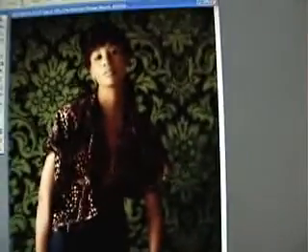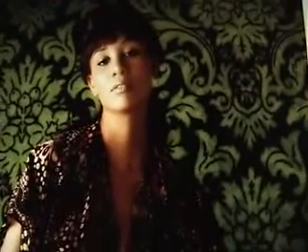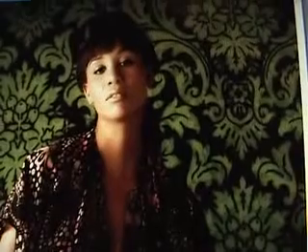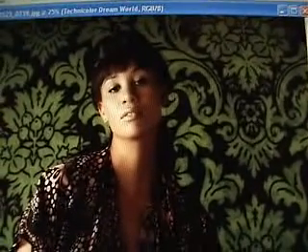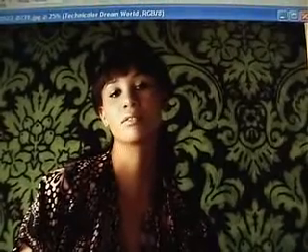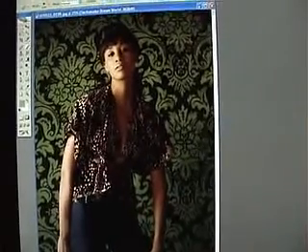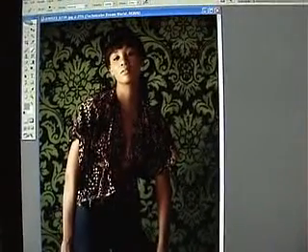So anyways, say we think that this is a little too much right here. If we back this off to, say, 70%, right there, that, let's go 50. That gives us a little bit of that effect, that richening up of colors and tones, without creating too much contrast and too much spill.